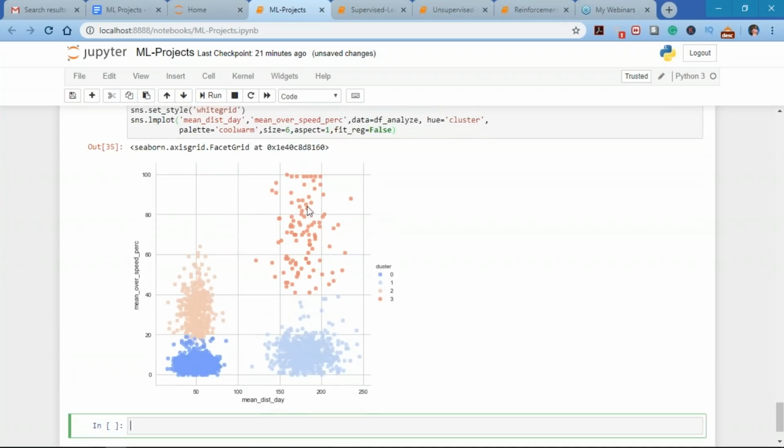So the company can make profit now by looking at the distance traveled per day. The driver who travels the maximum and has the lowest overspeeding limit will get the maximum discounts, whereas the drivers who drive slow and have done a lot of overspeeding will have to pay more for the batteries.